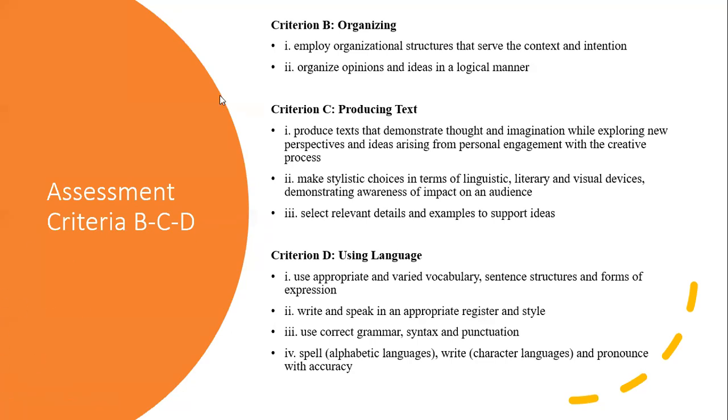Now, for the TSR, this is the general TSR, but the specific TSR is already posted on your unit page under the image of rubric. So when you find the unit project, click on the image of rubric and you will download the TSR in detail that explains when you will get a 1-2 and how you will get a 7-8, the steps precisely. But I shall discuss them currently in general.